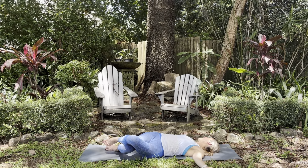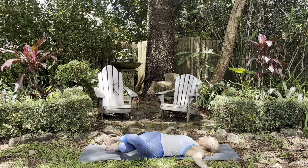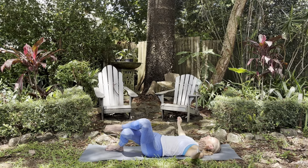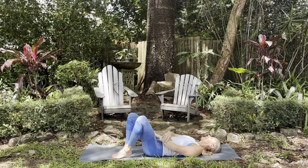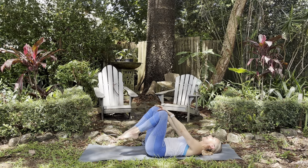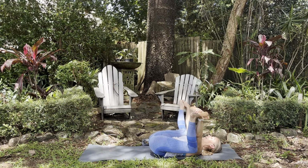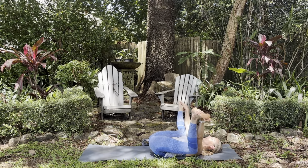When the time is right for you, and only when it's right for you, you'll return your eyes. You'll use your core to come home safely. You'll uncross your legs. You'll center your pelvis. You'll gather your knees before taking your last asana, your last posture before your relaxation.